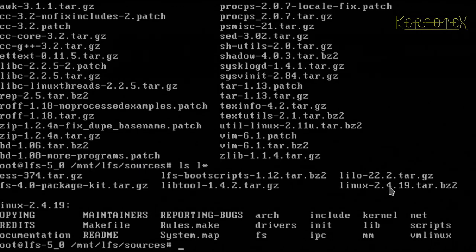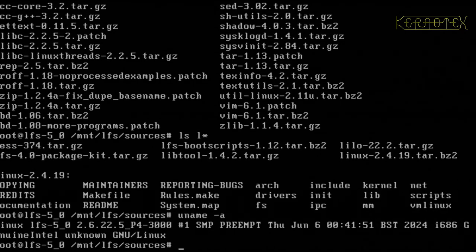And yeah, you can see there's Linux 2.4.19, and if you recall, the Linux version for, sorry, uname -r. Incredibly hard to type at the same time, especially when you're not talking about what you're typing specifically. Yeah, if you recall, the version for Linux From Scratch 5 is 2.6.22.5, plus we've obviously booted a special kernel for the Pentium 4, so that proves that the image, at least for Linux From Scratch 4, is okay. Whether it will boot or not, like I said, on this machine, is another thing.